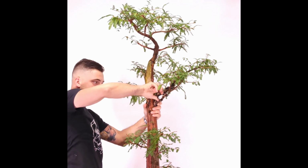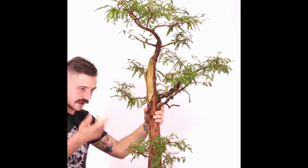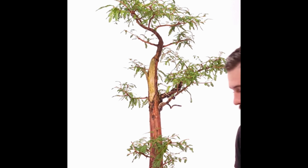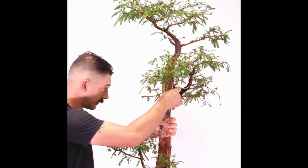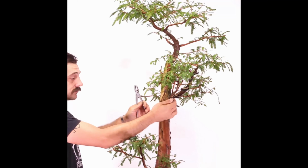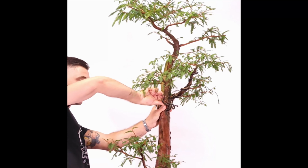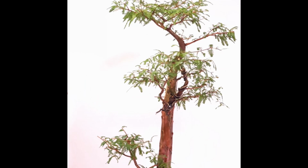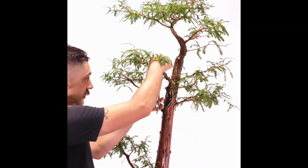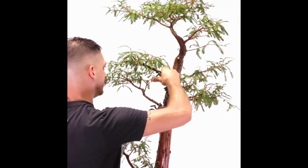But yeah, I was able to do all this work after the tree was collected within that time span. So you need to allow your trees to grow out for at least a year. 2 years is better. If you don't know what to do with your bald cypress and it's been growing and it's happy, and you don't know what kind of cuts you're gonna make, you wanna know what you're gonna do before you start making big cuts like I did in that previous video.